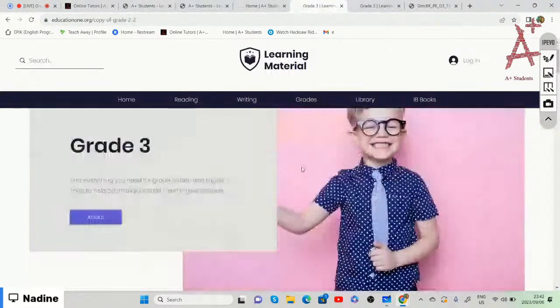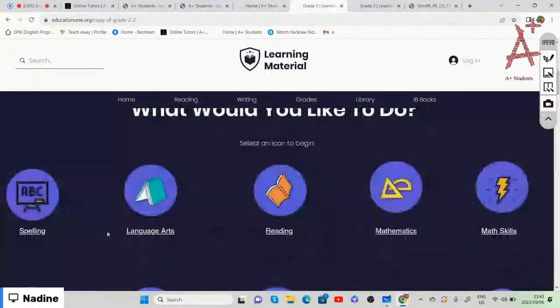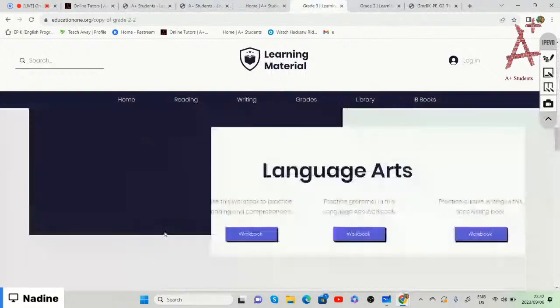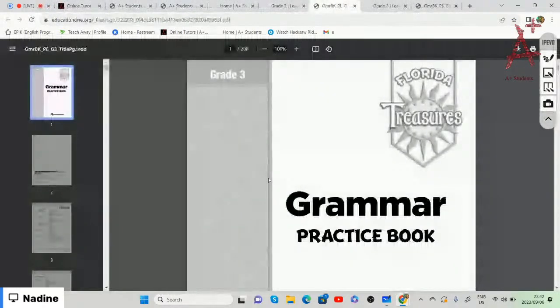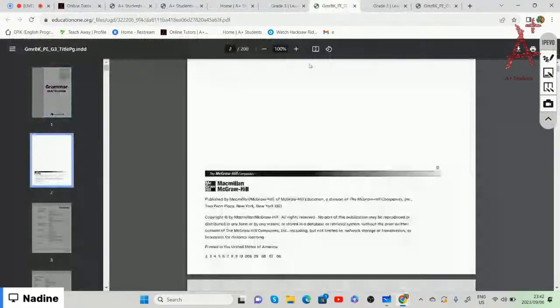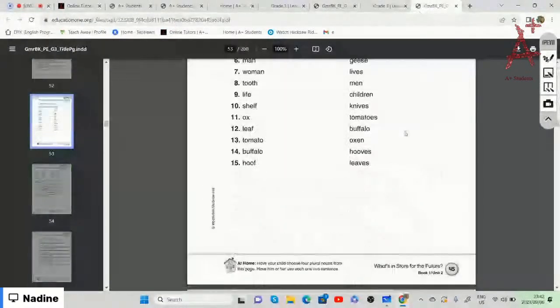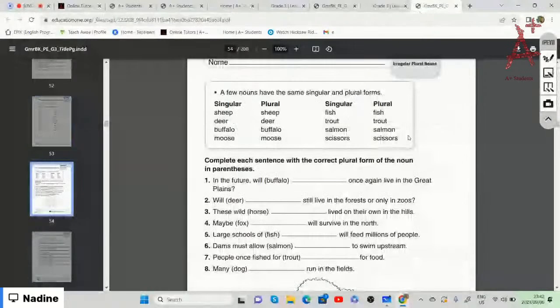Once you've selected grade 3, you're going to scroll down to language arts, which is the green book that's open. Under language arts we will find the 3 different workbooks. We're going to choose the second workbook, which is practice grammar, and scroll down until we get to page 45 and 46.